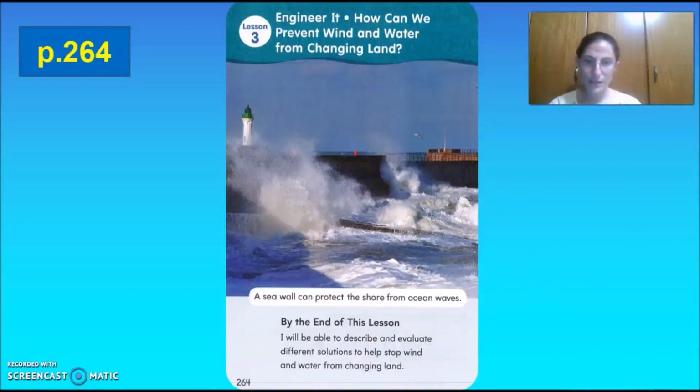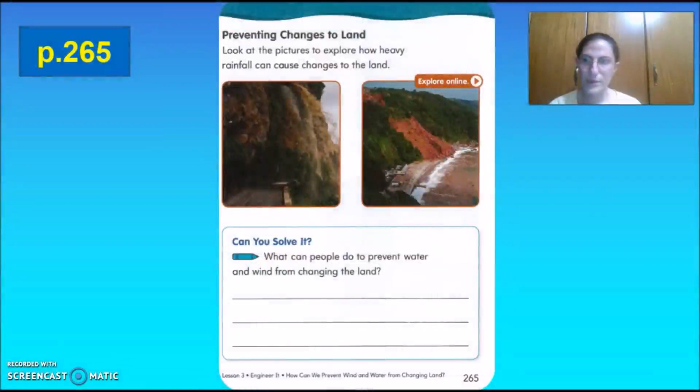Are we ready? Before we move on, do you remember what we said about the word compare? It means to check how they are the same and how they are different, and which one is stronger and which one is weaker. Clear? So we would compare the different solutions to check which one is stronger, which one is weaker, which one is better, which one is not suitable for this situation. Clear? Now we move on to page 265.